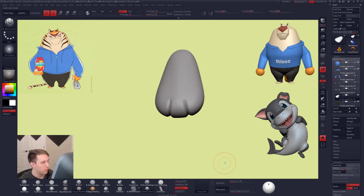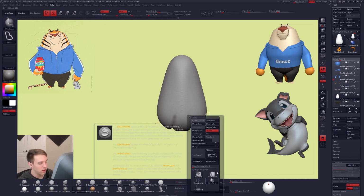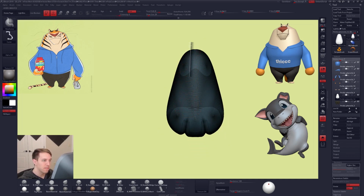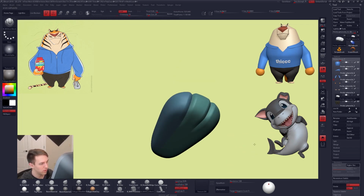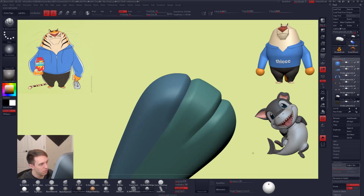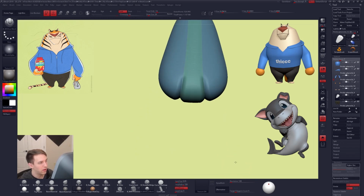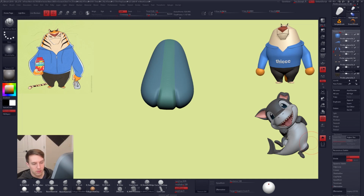So that's actually not super far off from the shape that I had in mind, but I was thinking it would be cool if I could do a slice down this. See how it goes. Ooh, that was actually pretty close. Yeah, I think that'll work. And then let's do a mirror and weld, so we have that on the other side as well. And then we should be able to get some edge loops along that area. We'll see how it works.